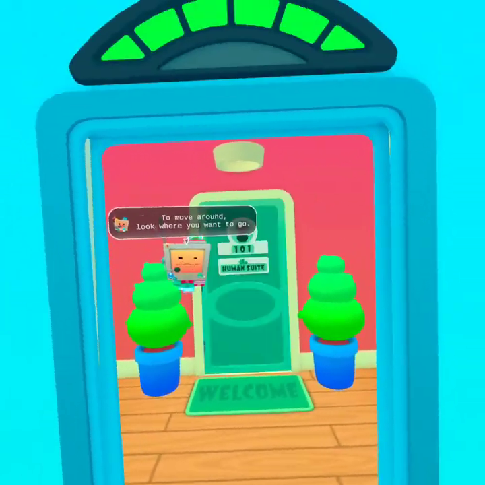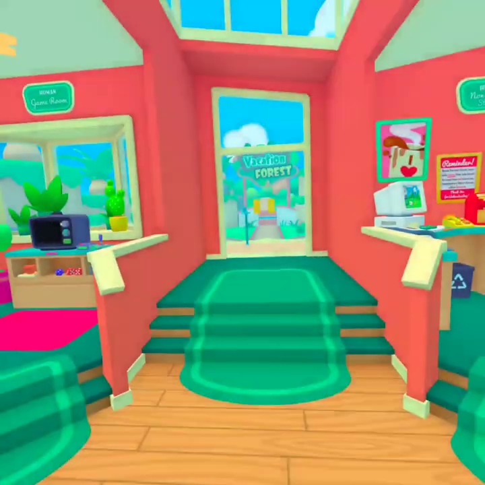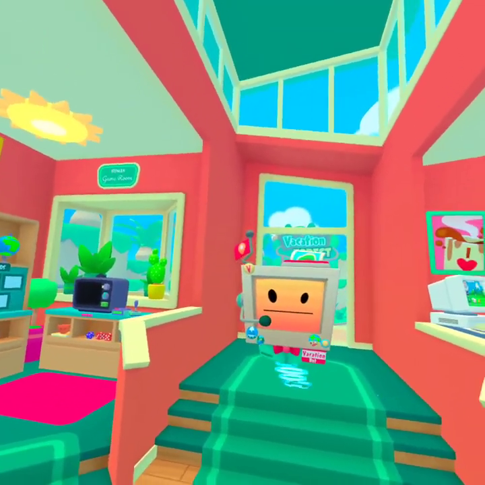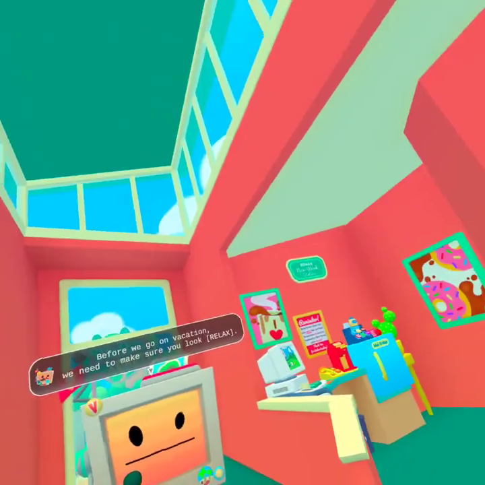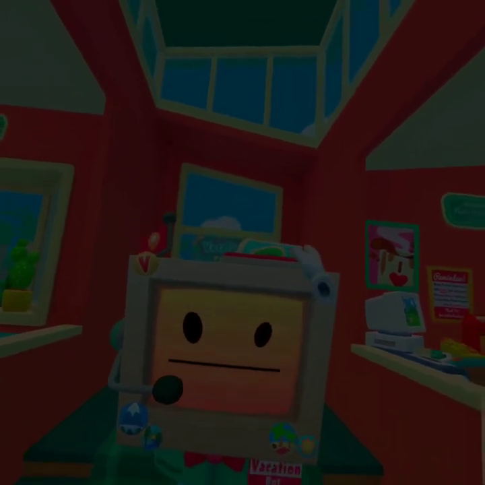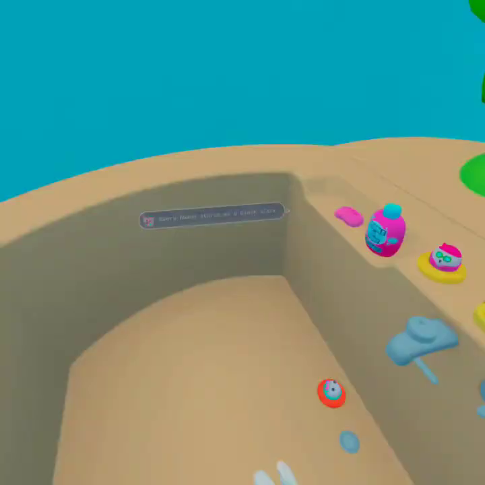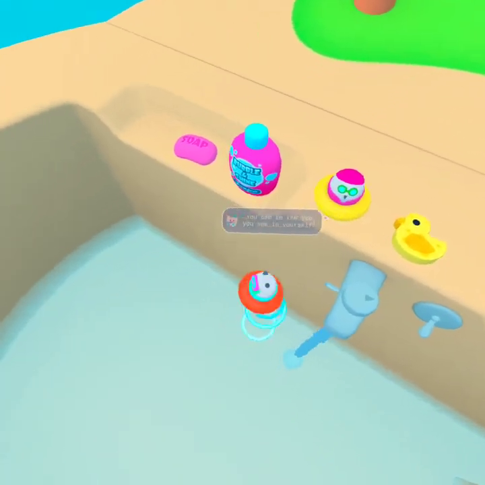To move around, look where you want to go. Then hold this button until you see your destination. Before we go on vacation, we need to make sure you look relaxed. Head into the bathroom to personalize the way you look. Every human starts as a blank slate. You can only see who you see in yourself.